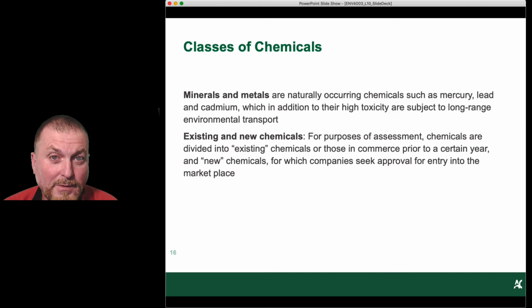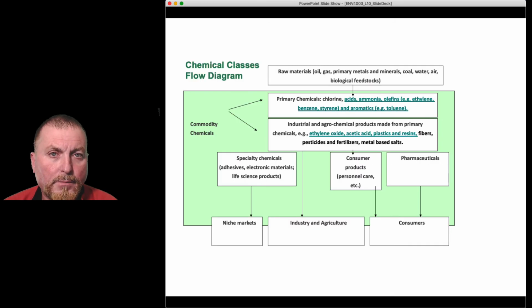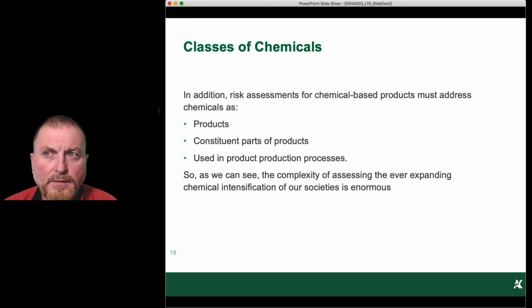Is that pre-market assessment eliminating a lot of the risk factors related to chemicals? Eliminating a sizable amount, but there's always residual risk. There's always cumulative risk in the environment. In other words, monitoring the risk of chemicals is an ongoing, absolutely essential aspect of environmental policy, environmental regulation, policy instruments generally. And this is just a simple chart that lays all this out for you of how chemical classes flow and where they go. So that gives you an idea of what's going on with chemicals. I won't go through that in great detail.